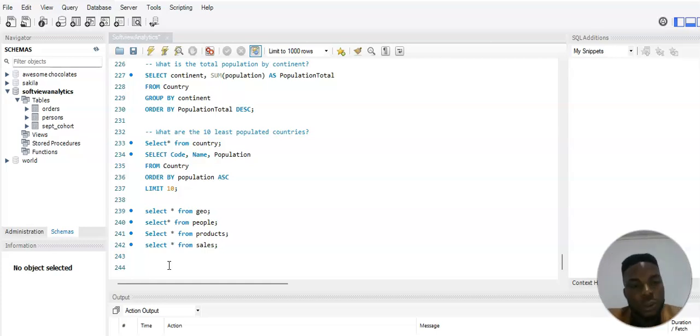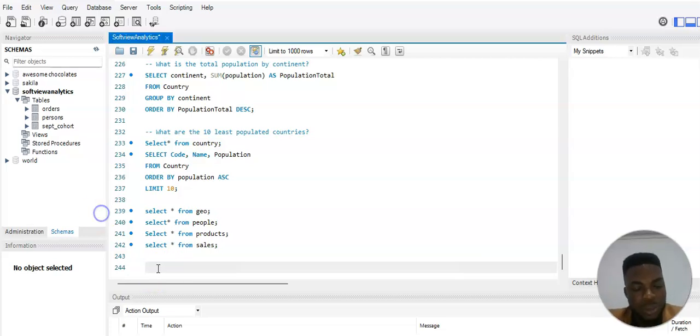So let's quickly go to our screen and see how this can be done. We use the create statement. Let's take for instance, I want to create a table called the employee details table, or let's just call it the employee table. The employee table will have several columns that contain the information of a number of employees for the organization. So let's say it's going to have the staff number, first name, last name, department, employee date, salary, and gender. So how do we create this table in our database?